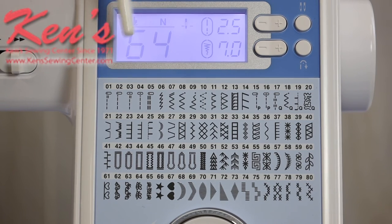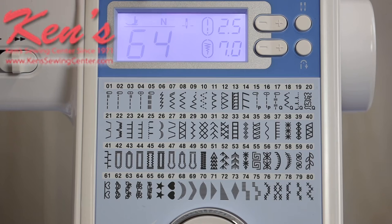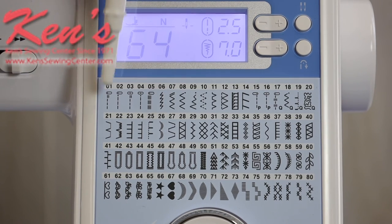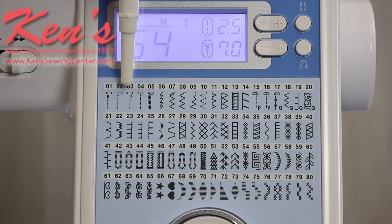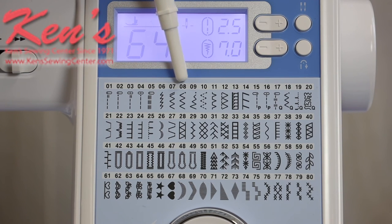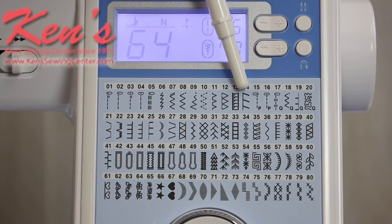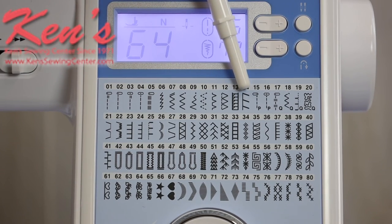Now let's zoom in on the stitch patterns and we'll talk about those. On the NS80, I have 80 stitches that are built in. We can adjust the length and the width on all of our sewing patterns here. On my screen, it shows me at any given time what my length setting is and what my width setting is. It shows me what presser foot for the particular stitch that I'm on. So I have straight stitches and I can move the needle over to the left or center. We'll have a stretch straight stitch here. There are zigzag stitches that we can adjust the width and length on. I have some overcasting stitches like you'll find on a serger, the blanket stitch.